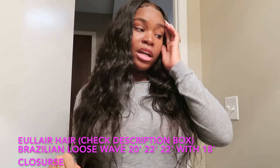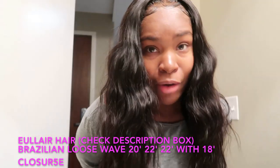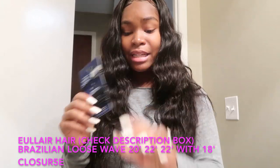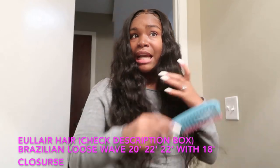Let's go. And before I get into that, you already see the girl edges are already laid. So basically, all you need is a rubber band and a comb. Okay, so let's get started, shall we?